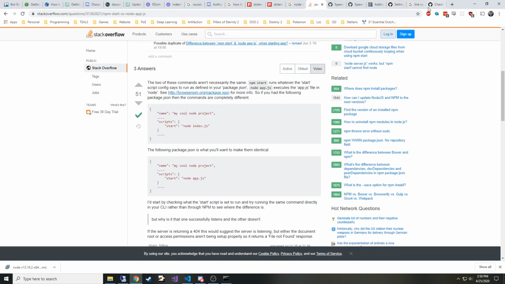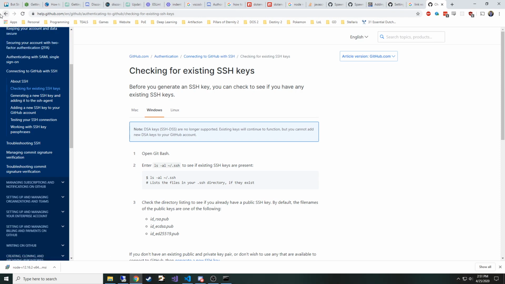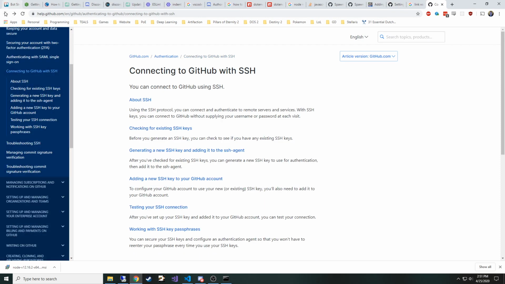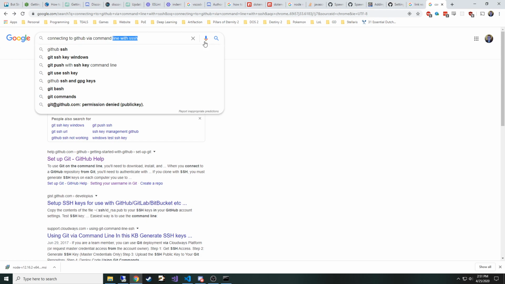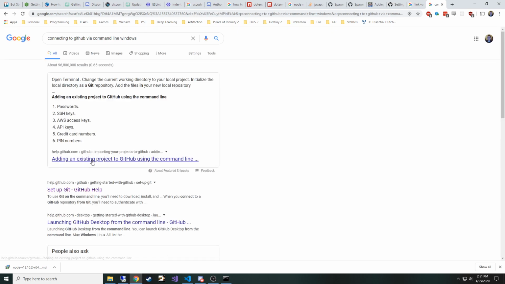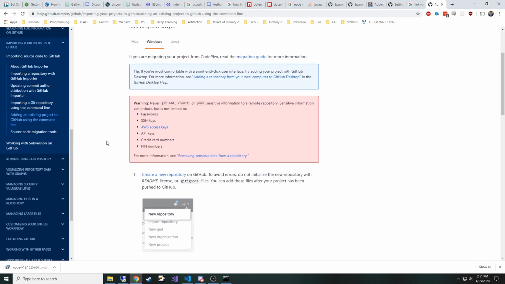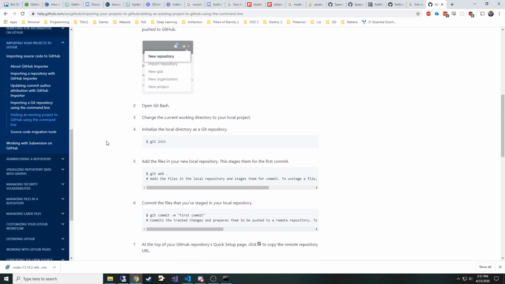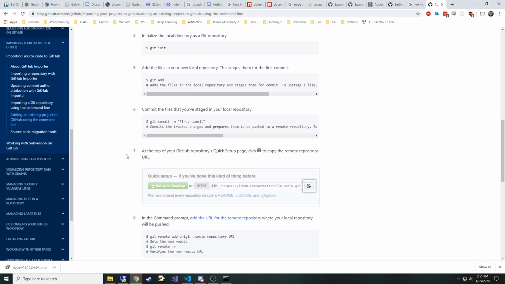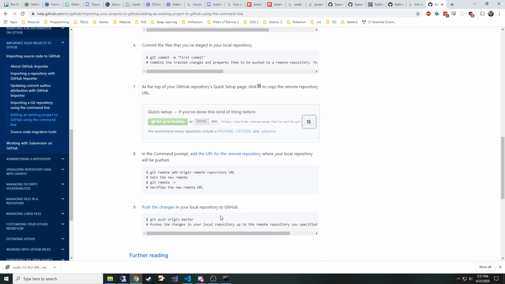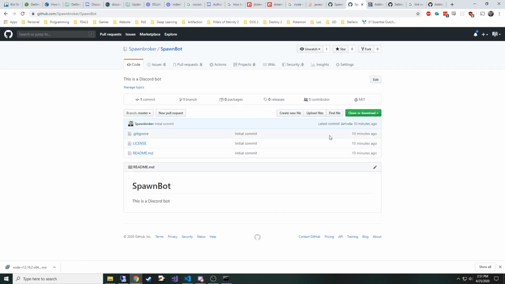It's possible. Command line Windows. All right, I did my first commit, and now I have the. Let's see if we can just do it via GitHub. Yeah, git remote add origin remote repo URL. Let's see if I can just do that.